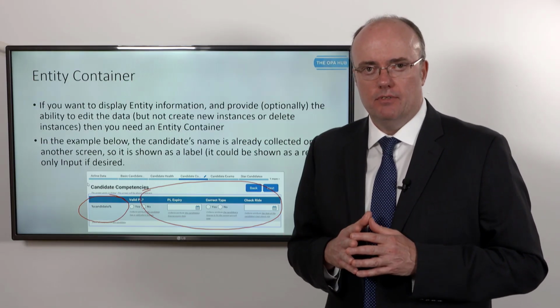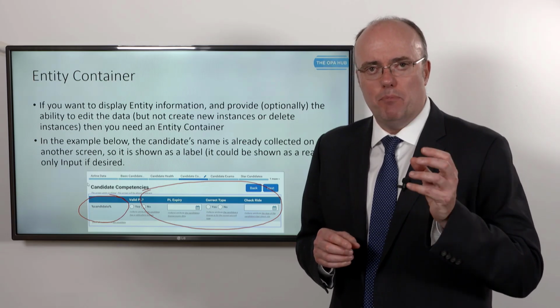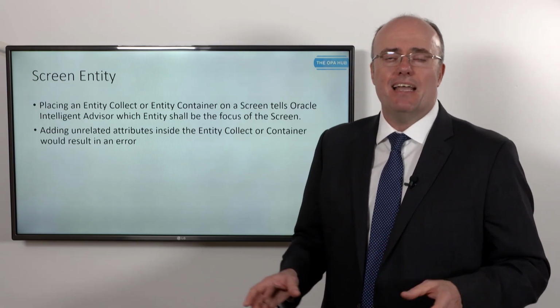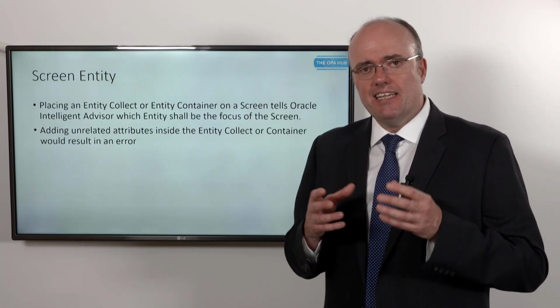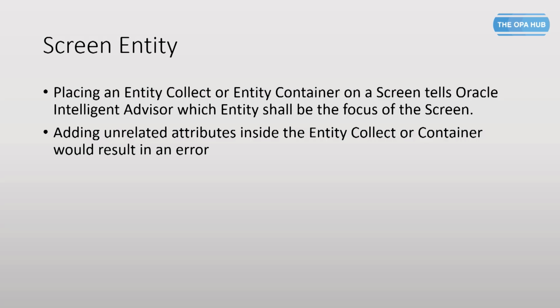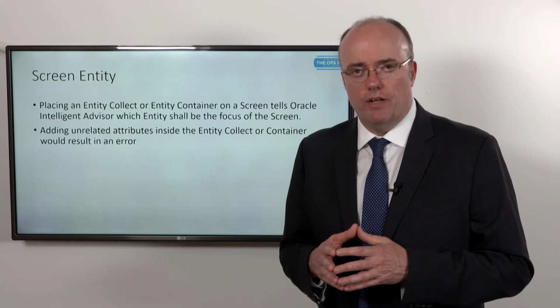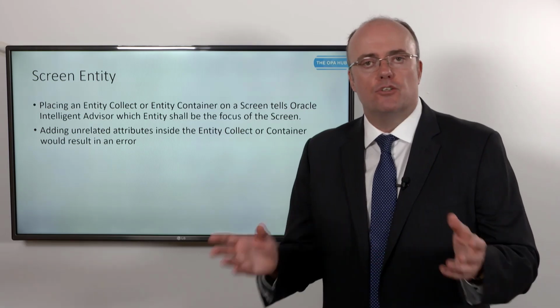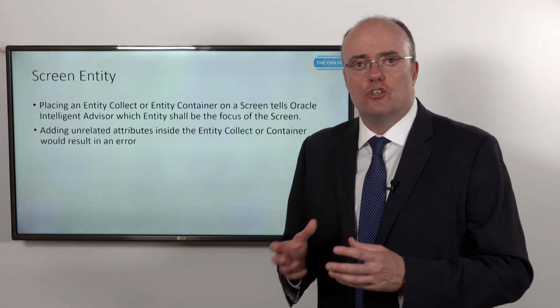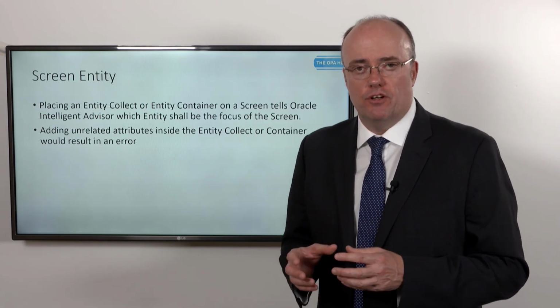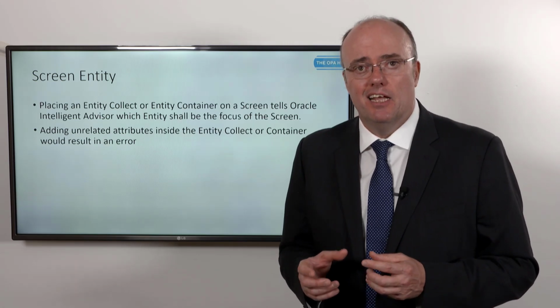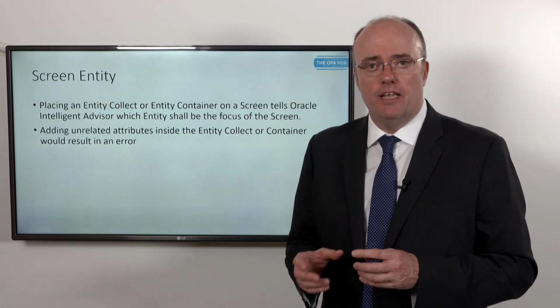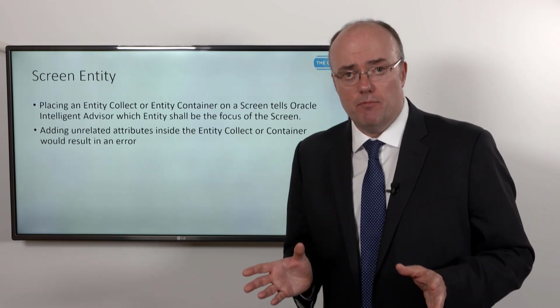Now that we have the basics down, let's talk a little bit about when we actually place this on a screen. In my demo, which I'll do shortly, we'll see that placing entity collects and entity containers on a screen will result in the interview making certain decisions or making certain adjustments. For example, if I was to create a new screen and I was to place the candidate's exams on that screen, let's call it an entity collect, then the screen entity, as far as the interview is concerned, the screen entity is not the exam, it's actually the candidate. So you'll often see that when you drag and drop things into the screen, something called the screen entity is affected. If it's not making much sense right now, don't worry about it.